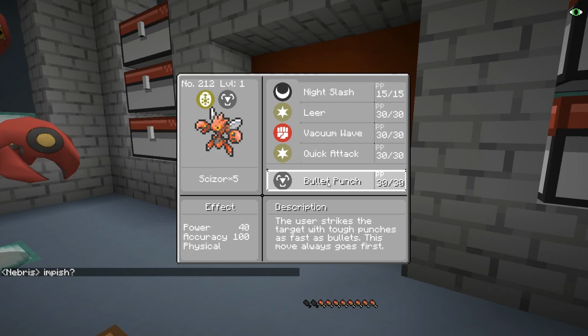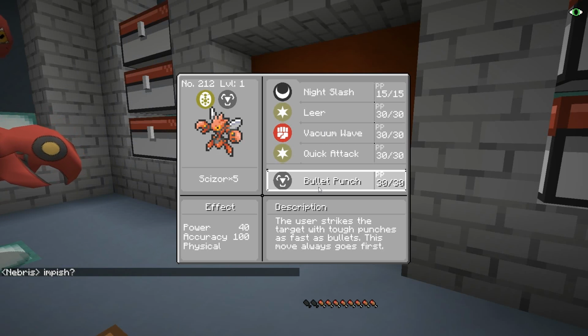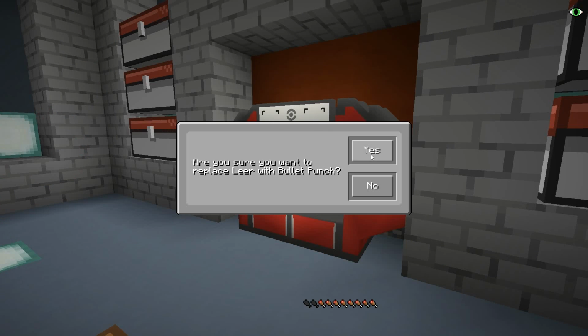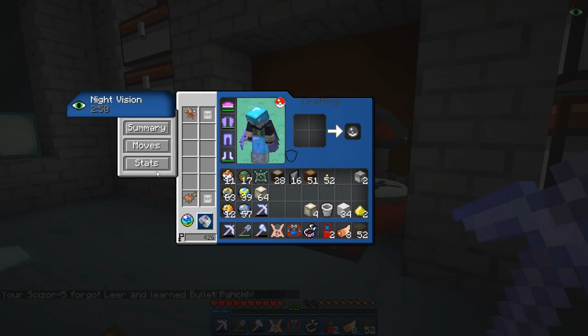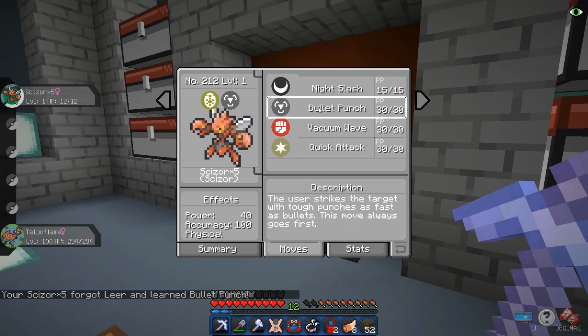Bullet Punch. Okay, so that's the main thing we want on Scizor. That's a priority move, and it's also a STAB move. So it's a steel move on a steel Pokemon, so it's kind of like a 60 power move because of that. And this guy also has Technician, so that boosts his damage by a time and a half on Bullet Punch. So that's going to be a good move on this guy.